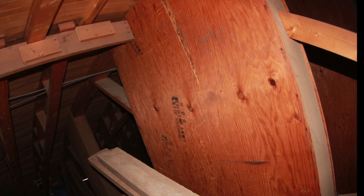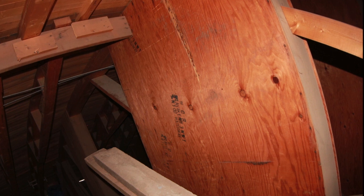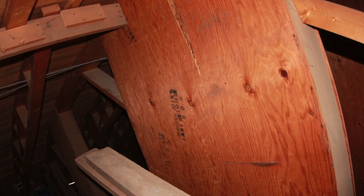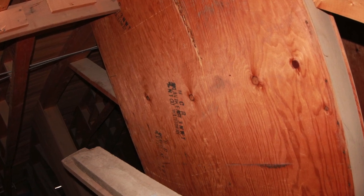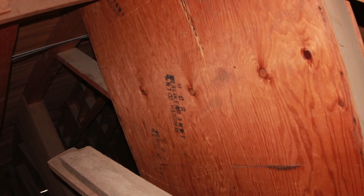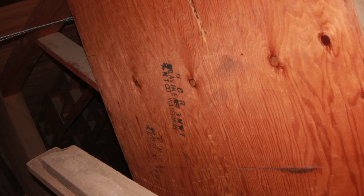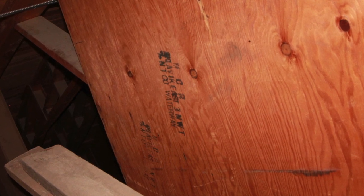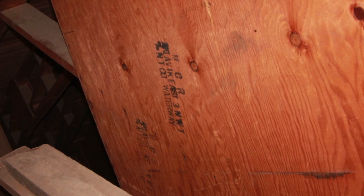What we see here is a stencil on a piece of plywood. All the material for the church came up the Mackenzie River, and this material was stenciled as to its destination. This is a really neat historical record because it shows that this particular pallet or load of wood was being delivered to East III Eklavik. East III is the first name that Inuvik was known by, before Inuvik was even thought of — the name given by federal surveyors when they found this site.